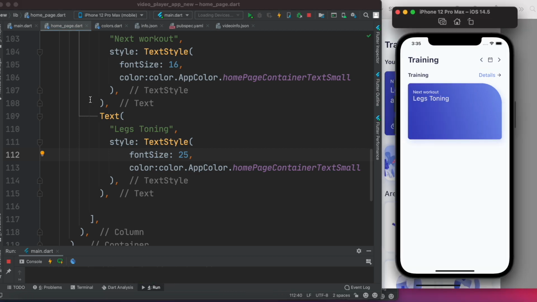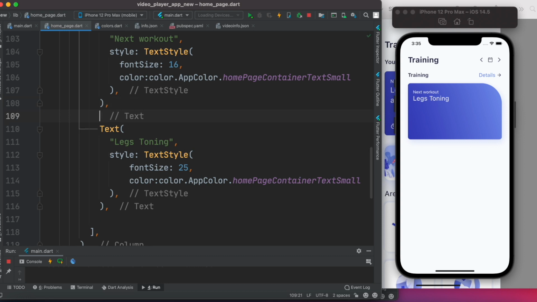But now I think they're too close to each other. We can use a little bit of distance, so we use a SizedBox with height, say 5 pixels. The SizedBox creates a distance, right? So now it came down a little bit, 5 pixels. Without this, we have this. Yeah, I like it.